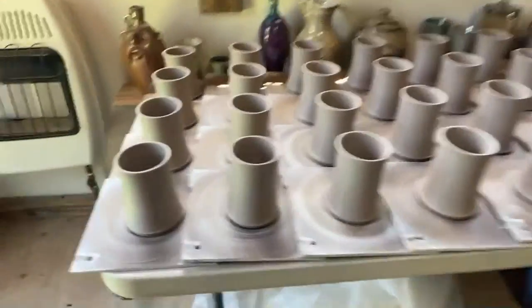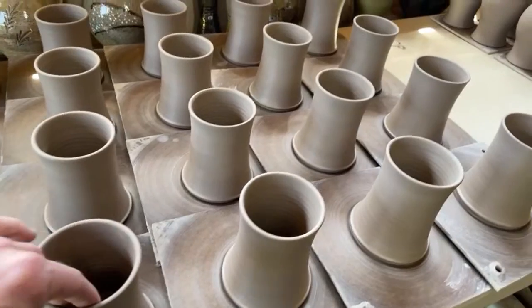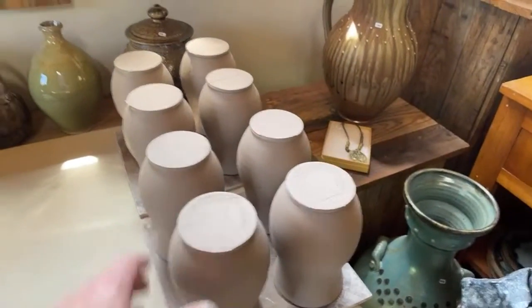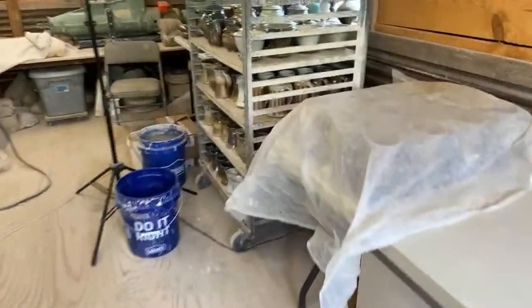I made these last night, so they're a bit more wet, but I've had them uncovered this morning so that they could start drying a bit more so I could put handles on these. And then also made these last night, and those are going to be carved mugs, so that's the reason I've cut those off. I have them sitting upside down. Those have to dry a bit more before I carve them, and then I have to put the handles on after I carve them.